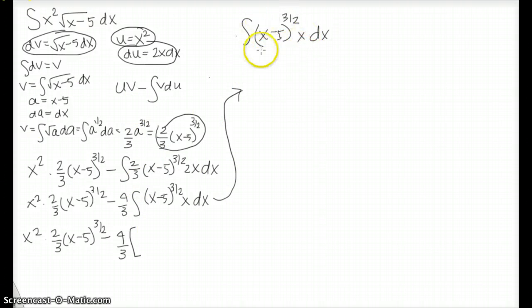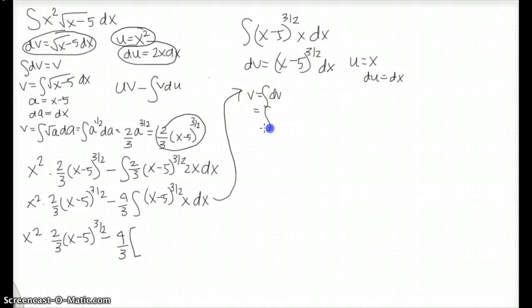Okay, so now from this point here, to evaluate this integral, we have to do integration by parts again. So you just want to keep track of your different v's and your du's and stuff like that. So I kind of just separate my paper here. So dv, again, is going to be the most complicated thing. So we're going to make that the x minus 5 to the 3/2 dx. So then our u is whatever's left over, and it's just going to be x. So our du is the derivative of x. It's going to be dx. So that part was easy. And then here, this guy, to solve for v, we want to integrate dv.